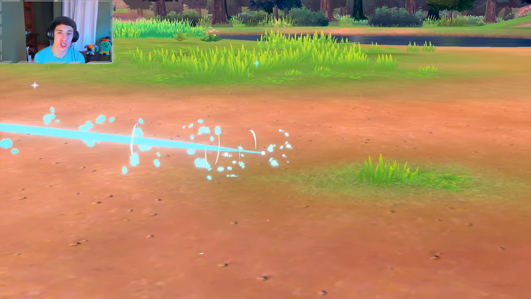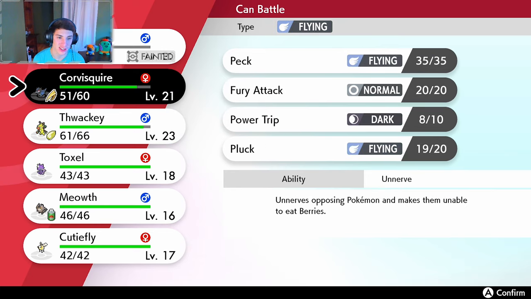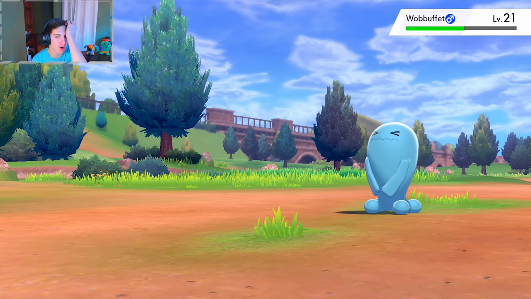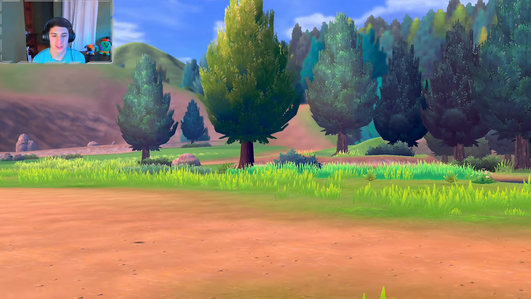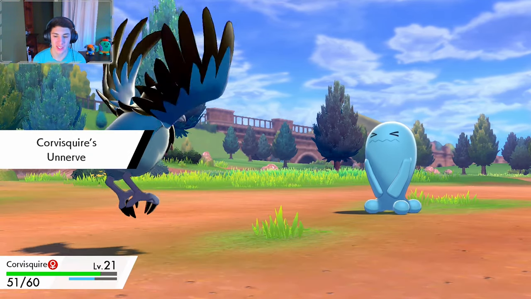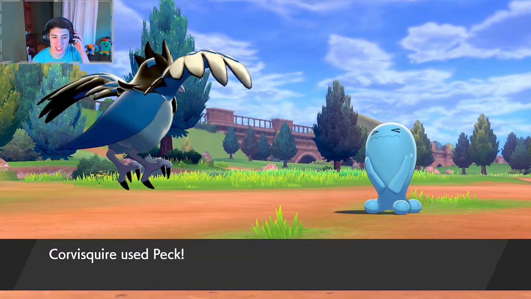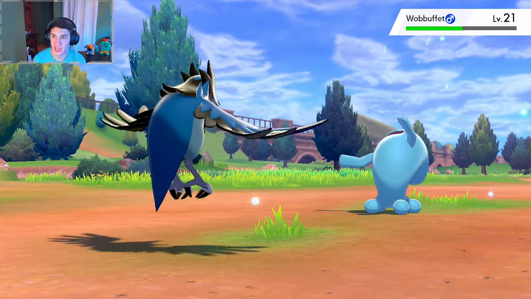Whooped. Whooped my Chewtle. That's it. Yeah, we got to use the next Pokemon. We're trying to catch this thing. Let's get out there, Corvus Squire. Come on, Boba Fett. Had to do my Chewtle dirty. I need to evolve him quick. I should have used some of the EXP candies on him, because he's just a lightweight right now. I cannot wait to evolve him.